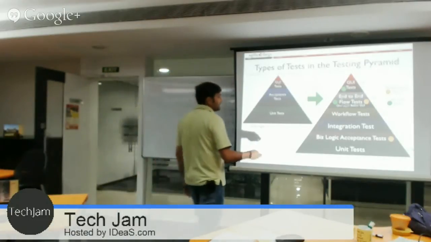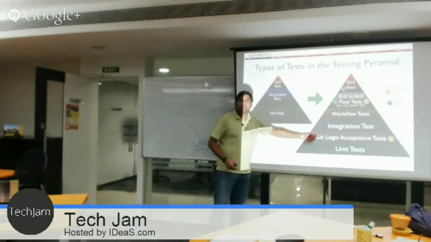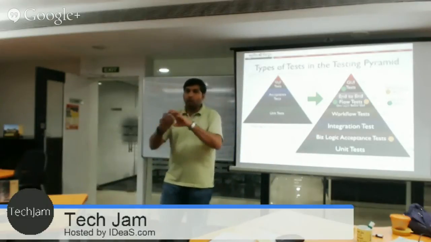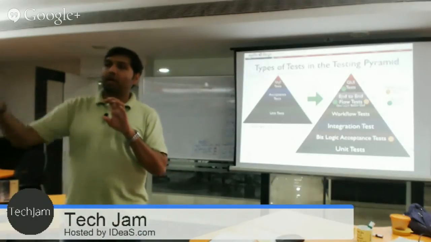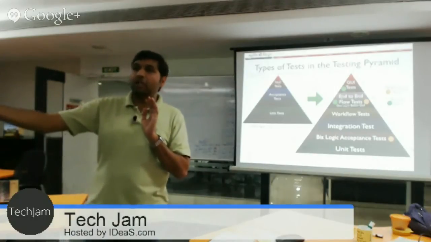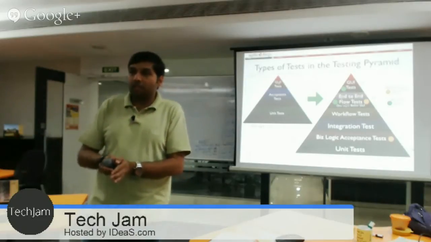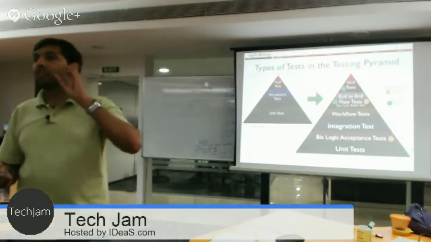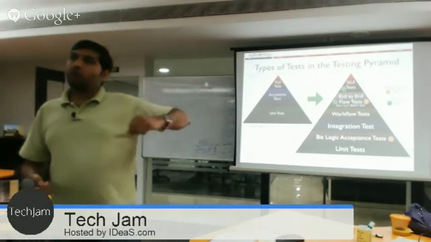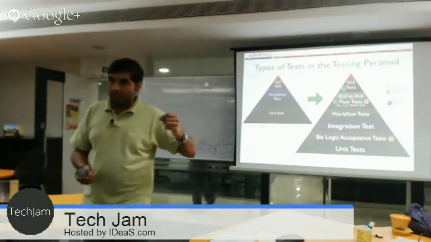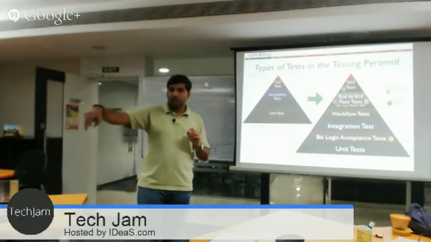You would be covering them in your unit test, but then there might be things like from my service. I would write things which will go all the way, won't hit the database, but will try and make sure that I can actually go end to end. At the unit level, I can show you an example where I want to make sure that from a business point of view, that's a unit for me, right? And I want to make sure that works correctly without actually hitting the database or other kinds of things.